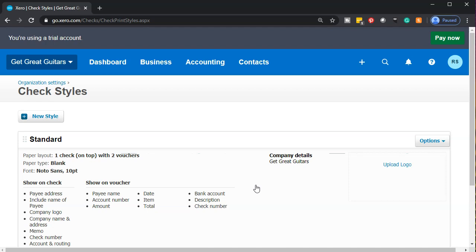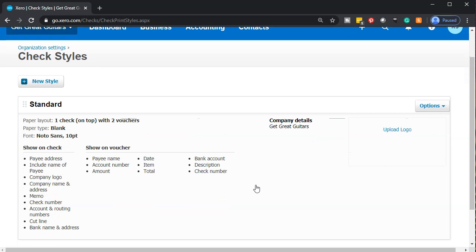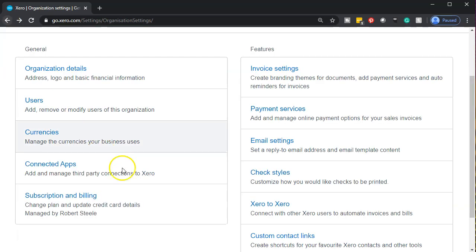So then you have the different check styles that you can have here that could help you to line things up. Just remember, when you're dealing with checks, you're still going to have to get checks basically from an institution such as the bank, pre-printed checks, and you're going to have to line them up to the checks so that you can print them out. Usually that's a standard type of format for the checks, but if you have anything other than a standard format and you need some customization for the checks, then you need to go through the customizing of the checks.